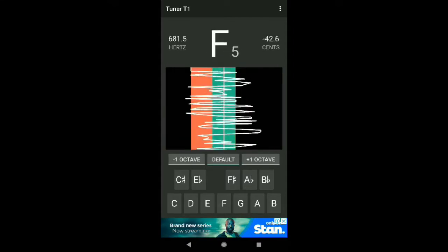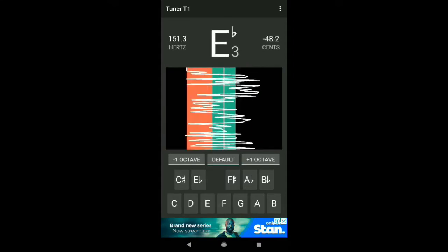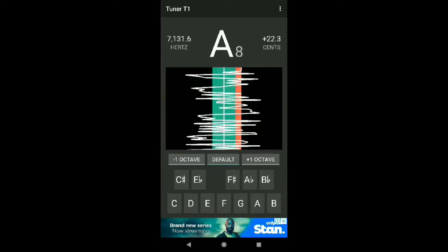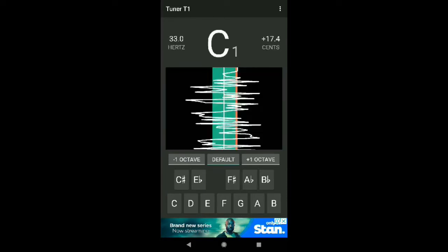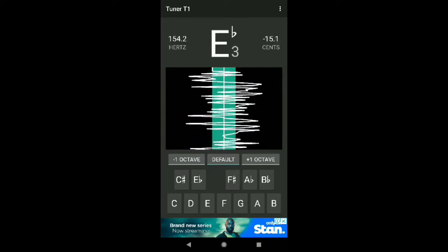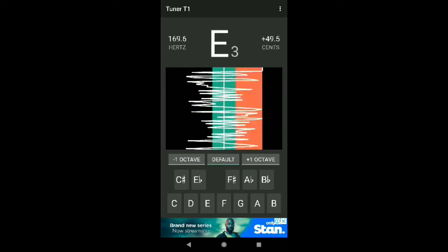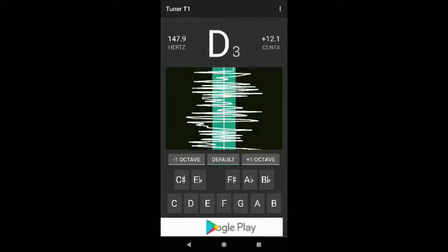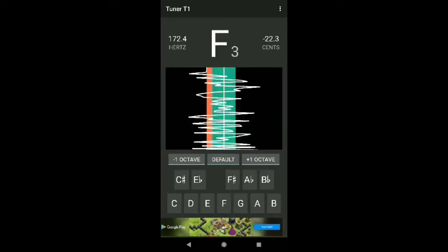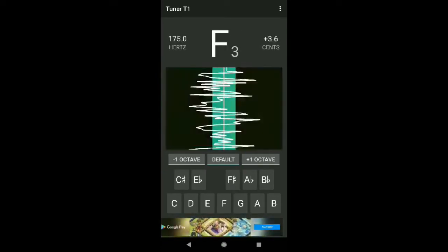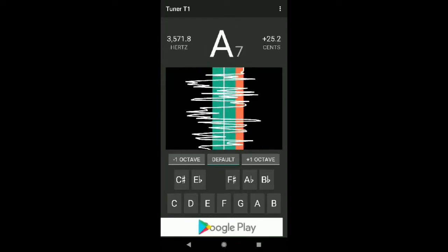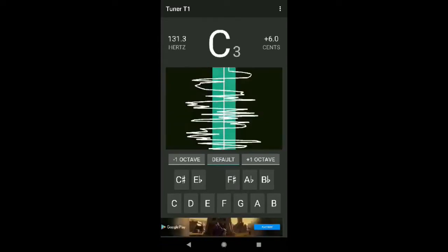And below that we have the letter names of the 12 tones in our musical system. So at the beginning you're going to be mostly concerning yourself just with the C, D, E, F, G, A, B, and as you get into more advanced scales and modes you are going to start using some of the other ones. And this mirrors the piano keyboard, so all of the bottom letters are the white keys and all of the sharps and flats above that are the black keys.